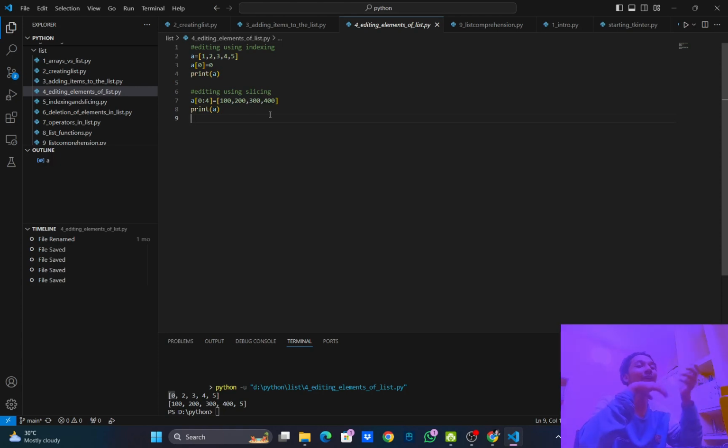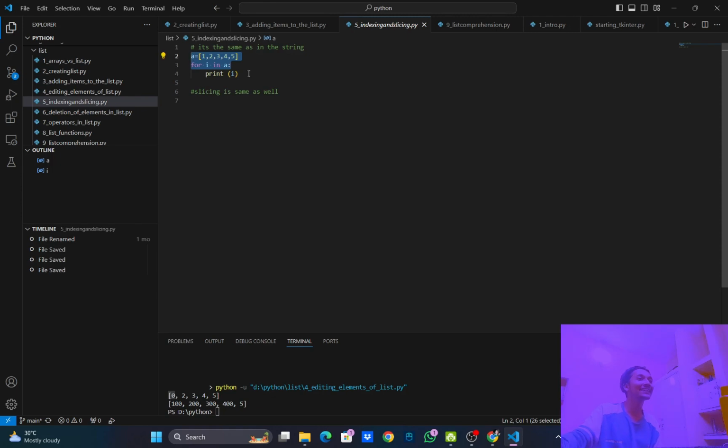That is bulk replacement of elements using slicing, right? So it is basically replacing these four elements with 100, 200, 300, and 400 that we have provided in the form of a list. Okay, so that is it. And then this is indexing and slicing.